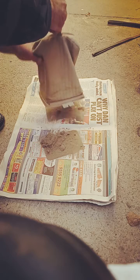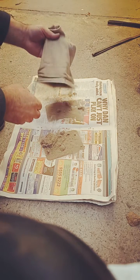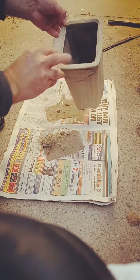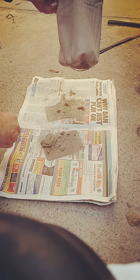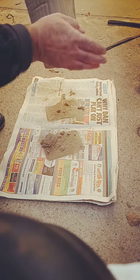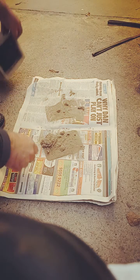And of course, you buy the bag once. Now I can take this bag over to the edge of the garden and give it a little extra shake in the wind, or I can simply just put it back in the vacuum cleaner as it is.